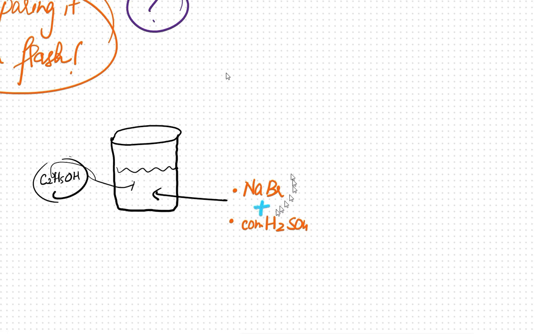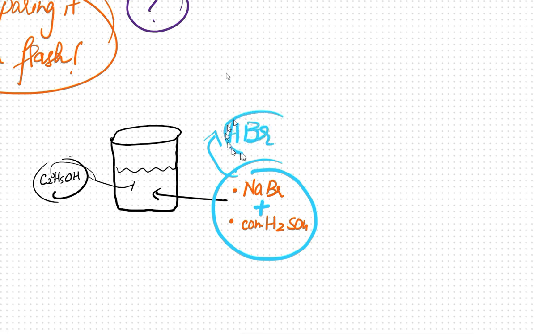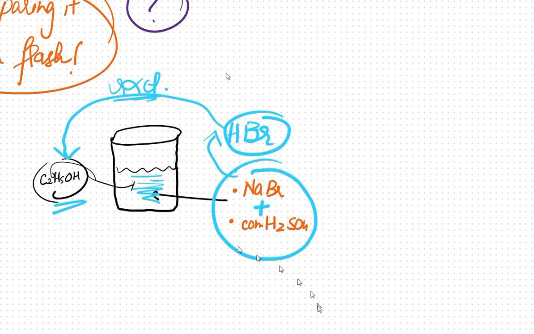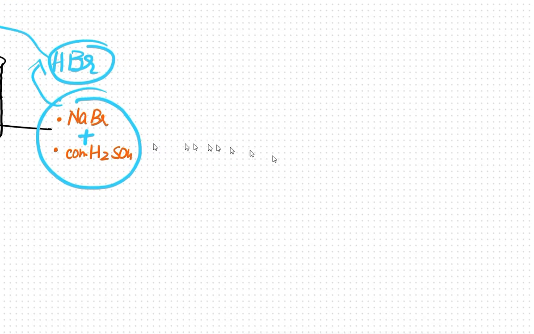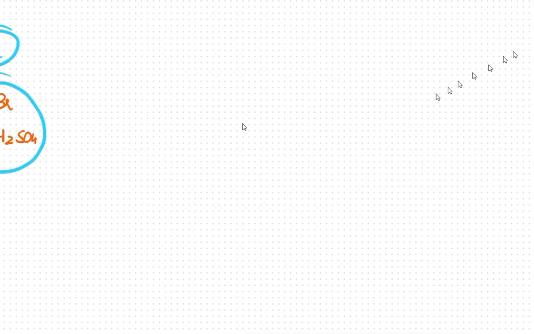Why do we put these? We use these so that the two can react and form hydrogen bromide. They react within the flask itself to form hydrogen bromide, and then this hydrogen bromide reacts with your alcohol directly to form your bromoalkane. That is the peculiarity of this reaction: you do not directly use hydrogen bromide. You prepare it in the flask itself, which contains alcohol, using sodium bromide and concentrated sulfuric acid. So let's look at the general reaction here.